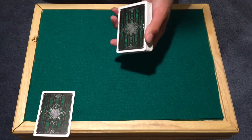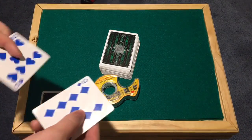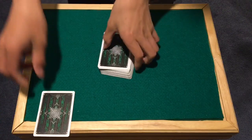If you don't have a double backer, you could always take some double-sided tape, take two cards, put a little double-sided tape right there, and tape them together to make your own double backer. That is true.